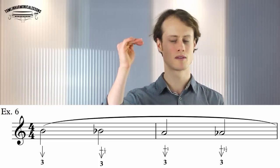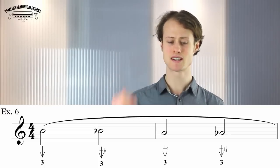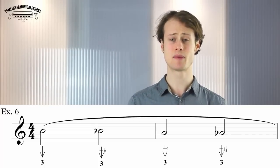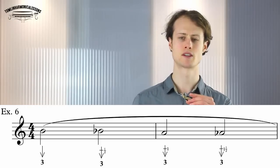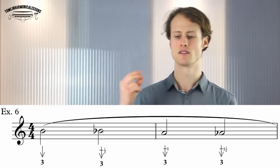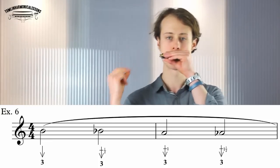And then the final exercise, this is the mother of all bending practice. You're going to go down the 3-draw and you're going to hit every single bend, and you're going to hold each bend for 2 beats and then hold it on the way back up as well. So we've got 1, 2, 3, 4.